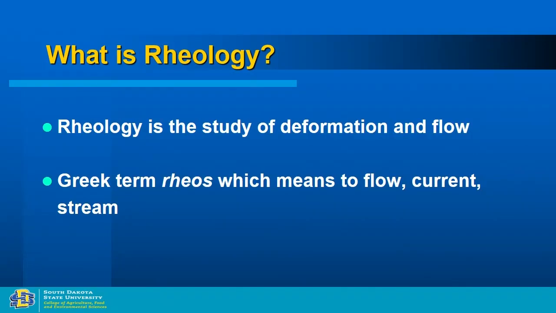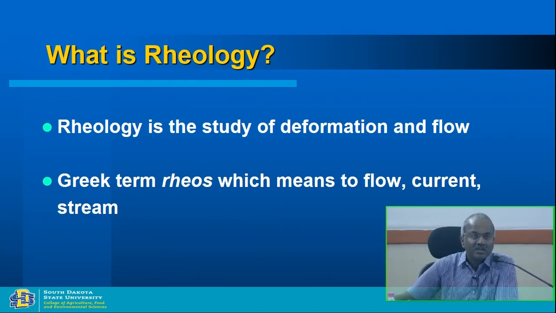So what is rheology again? It's the study of deformation and flow. We all know that. And in Greek terms, rheo means flow or current or stream. That's what rheo means, so that's how the word rheology came. You all know this, but how old is rheology? Any thoughts? Is it 50 years old, 100 years old, 200 years old? Any idea? Anybody has any idea?